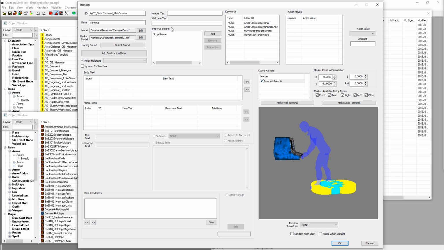Now, the real difference between body text and something like welcome text, outside of the fact that it can do multi-line, so if we go ahead and right-click here and hit new, you get to fill in as much information as you want right here. So what's interesting about body text is that we can actually have multiple entries. So if we do first entry, and then we do second entry, what you can do is, if you click on one of these, you can go down to conditions here, and you can condition various things such as quest stages or what's happening in the game world for whatever reason. You can condition these in such a way that only one will appear, so that you control what text shows up below welcome text that the player can't interact with that's on the terminal.